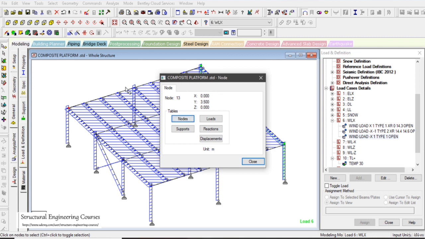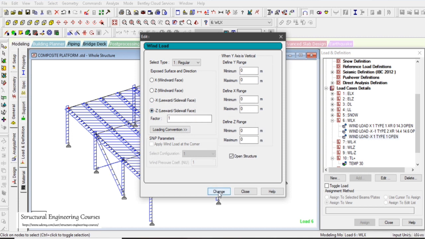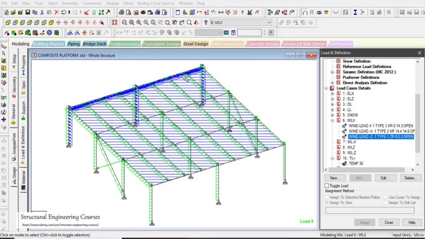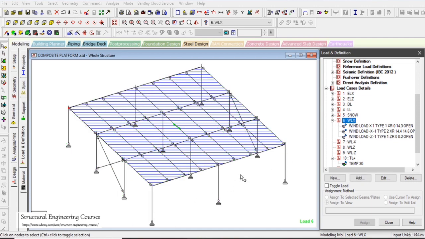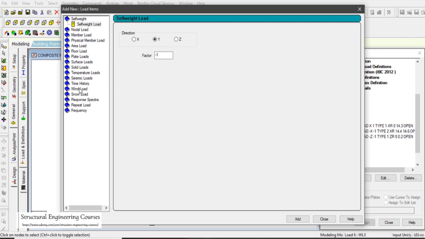So the X range for this sidewall face is basically this, Z is up to 0. So here we can see that the sidewall load cases are applied, and similarly we need to apply the sidewall cases here also.